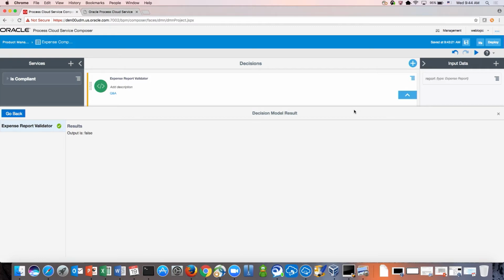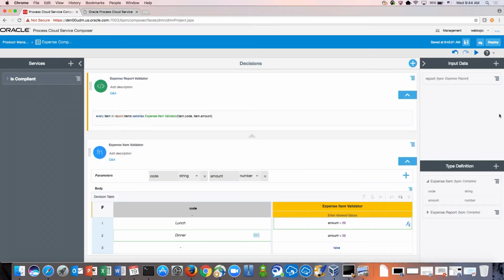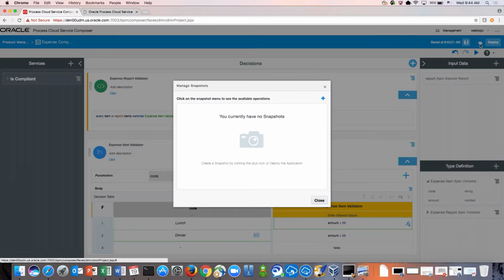Once we are comfortable that this decision is ready to go, then we can publish and deploy it so that it can be consumed by any REST consuming application, or even the process that I'm going to be showing you in the Process Cloud service. We do manage the notion of snapshots that you can then deploy. This helps us track the evolution of your decision model, and you can provide descriptions that the consumer can see as to which is the appropriate version of the service they need to consume.